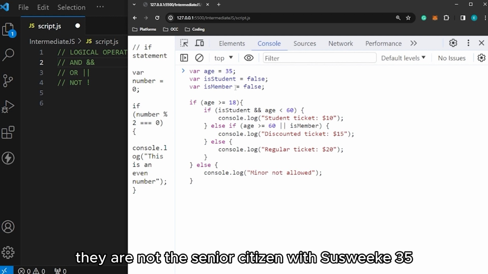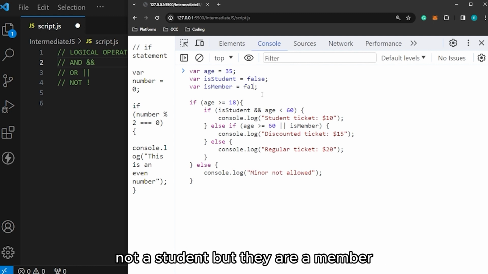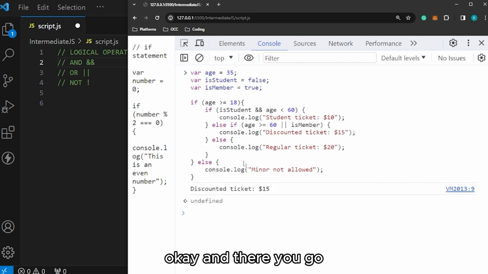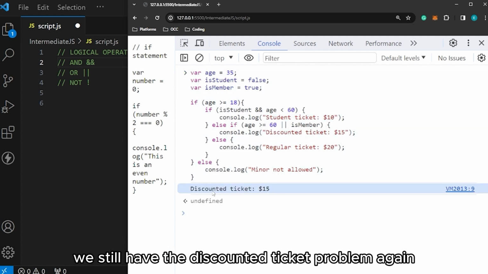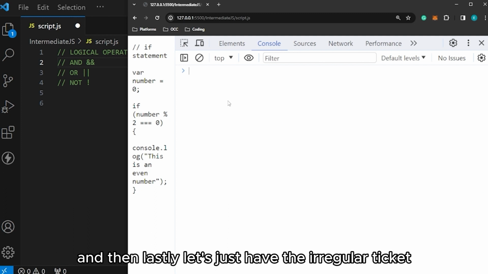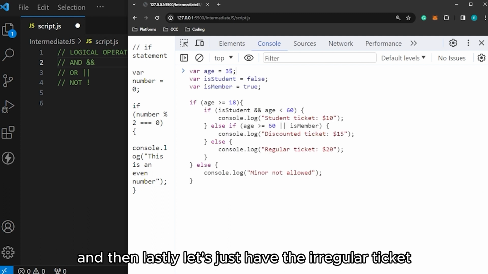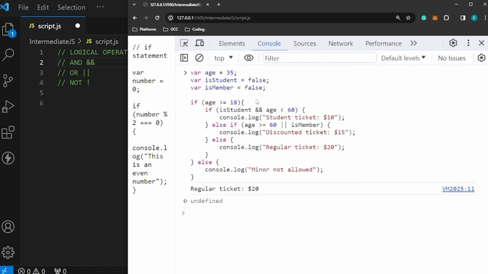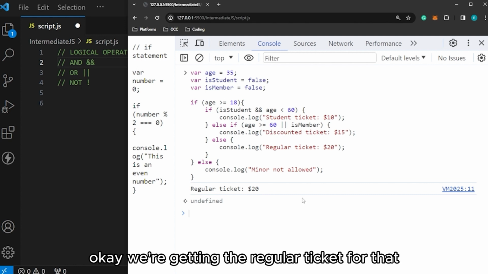Let's just make it 35, not a student, but they are a member. Okay, and there you go. We still have the discounted ticket prompt again. And then lastly, let's just have the regular ticket. So they are 35, they're not a student, and they are not a member. Okay, we're getting the regular ticket for that.